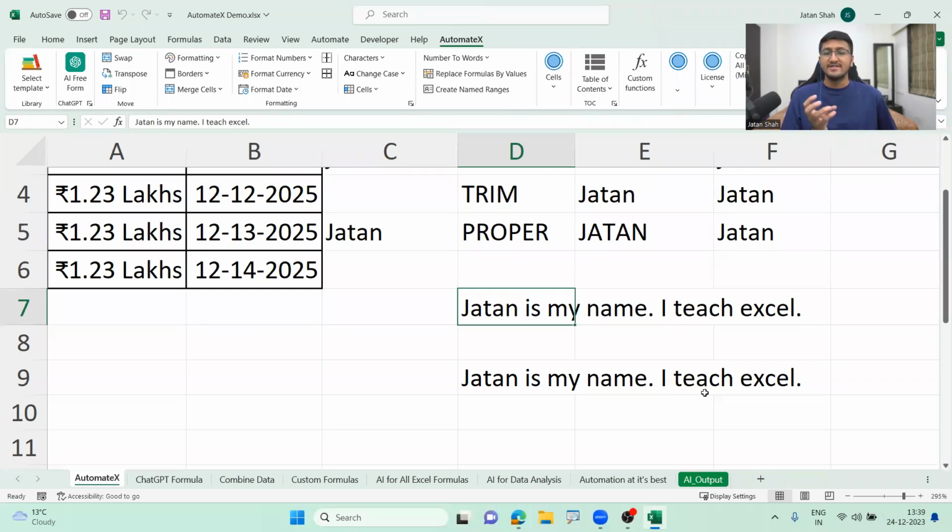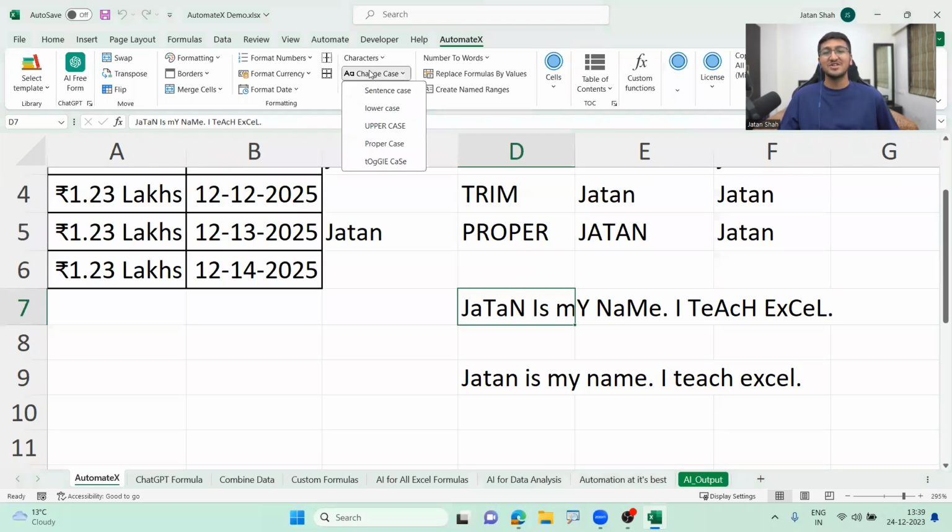You would have seen people by mistake not making the next word's letter capital after a full stop, or making things capital which are not supposed to be capital. Here you have the solution, and you also have a very fun option called Toggle Case. If you click on toggle case, every alternate letter will be uppercase, lowercase. So in case you want to go funky, you can do that. But that's basically what you have in Change Case.